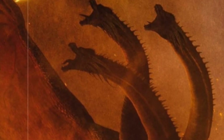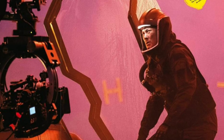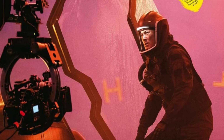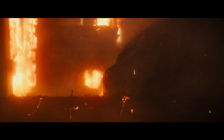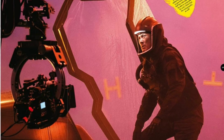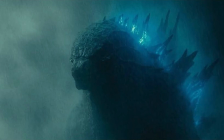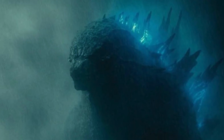We also got a great behind the scenes image on what would be the sound stage of our character Ken Watanabe as he is approaching Godzilla, getting out of what I guess is a submarine pod. This is what we see in the trailer as he's approaching Godzilla, where he is wounded in his underground subterranean temple with all the lava flow. I'd be very surprised if it isn't that anyway. But the images themselves are fantastic. They're really, really great. The creature effects look astounding, and I'm really happy with it. It just looks fantastic.